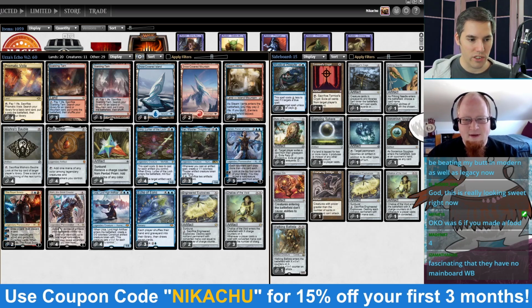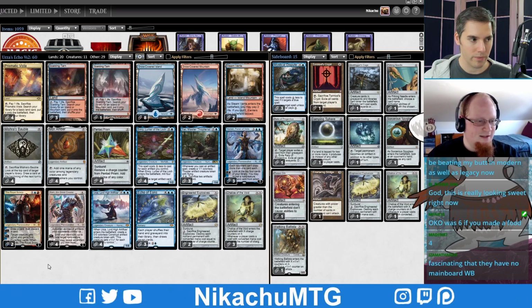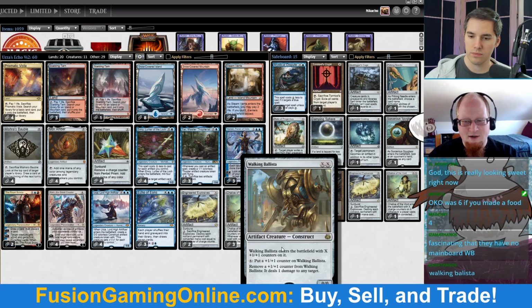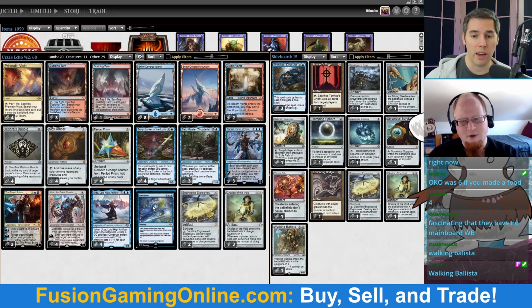Fascinating that they have no main board WB. I don't know what that means. Wait, I'm trying to. I don't know which one that is. You're gonna have to be more specific. Walking Ballista. Well, we have the Ballista in the sideboard to get with Karn. I mean, maybe it's worth the main deck. Maybe it is. I mean, I am looking.